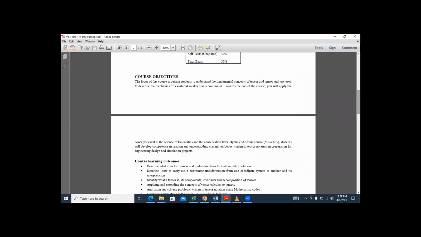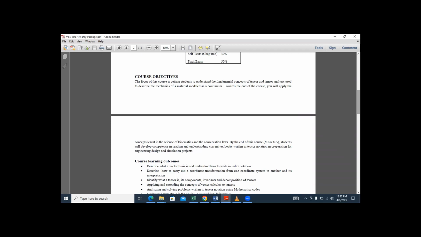When we make the assumption that that material is taken as a continuum, then the mechanics of such material is called continuum mechanics. The theory that studies those kinds of materials is called continuum mechanics.